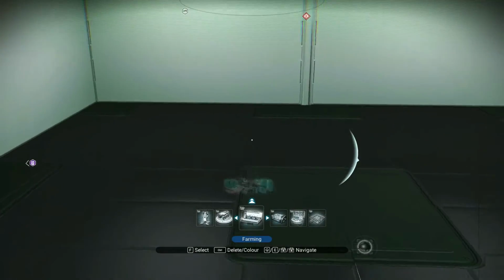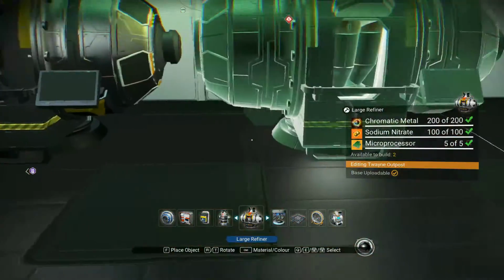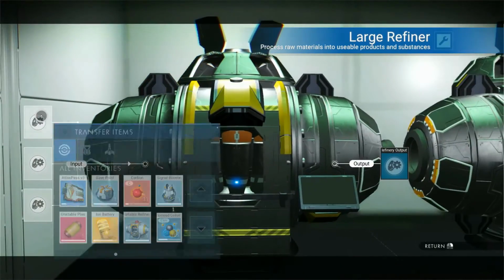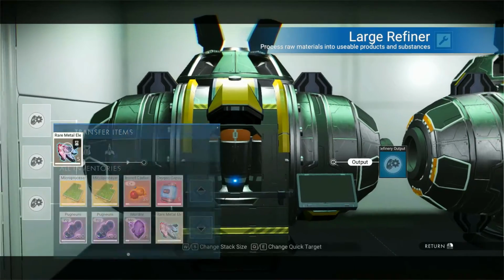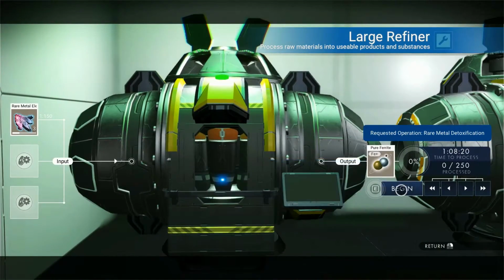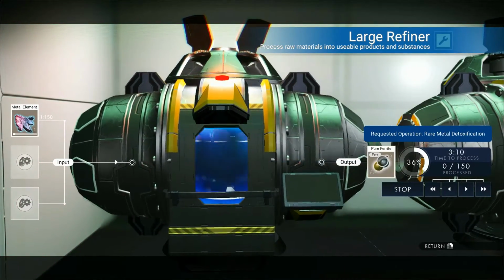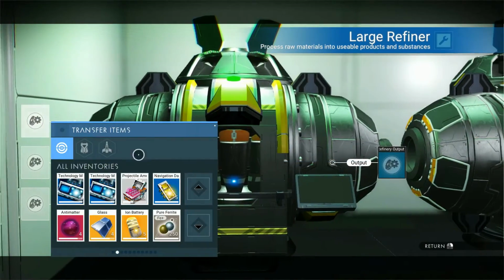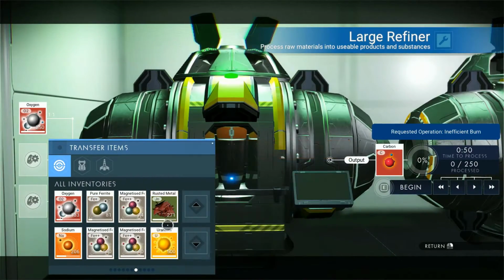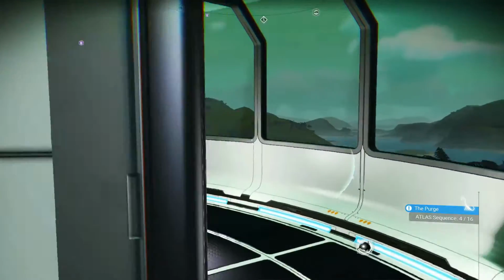Okay, so this is our new base of operations as far as refining materials is concerned. This will enable us to process what we need to process to get all the pure ferrite that we need. So let's continue with that. And the way that works is we put the oxygen here and the magnetized ferrite here, right? So this will continue to make our rare metal detoxification.